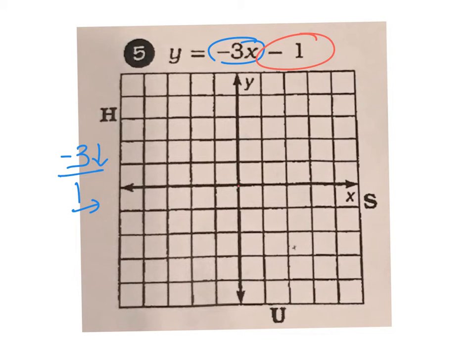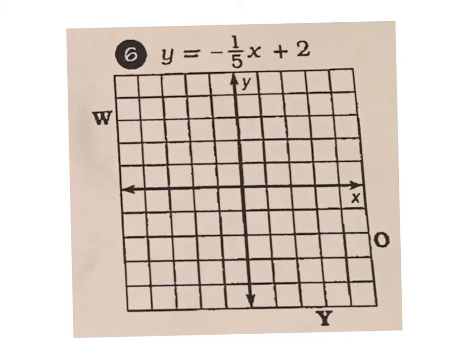So we're going to start at the origin, go down 1 because our beginning value is negative 1. But then our slope is also negative, so we're going to go down 1, 2, 3, and go across 1. So that would be our slope, and then we will make our line to represent that. Oh, I did a really bad line. Let's try that again. There we go. I'll fix it a little better there. And then we have our line, and you can see that it connects through U.